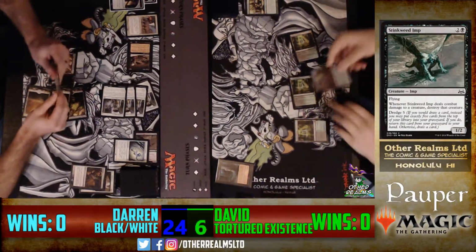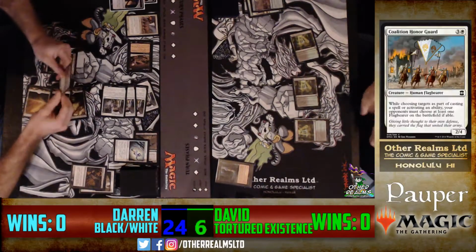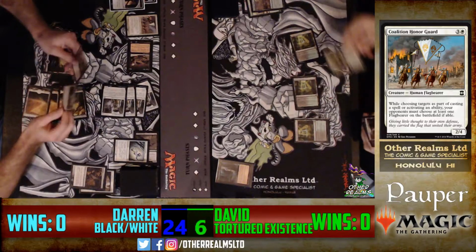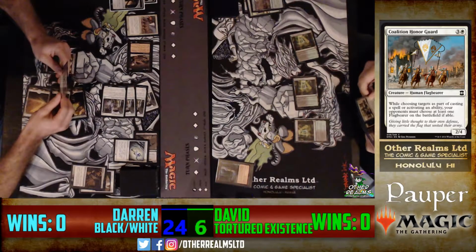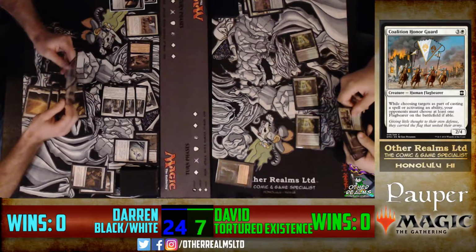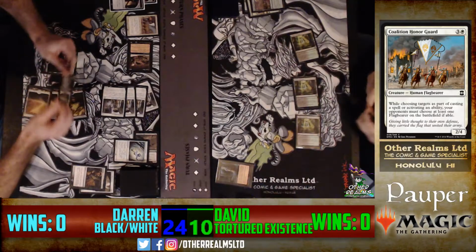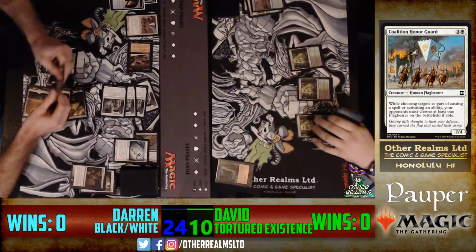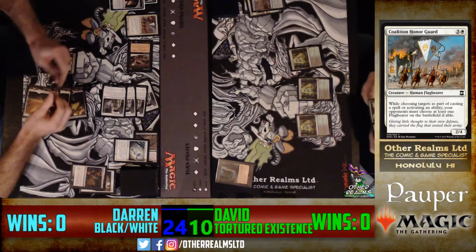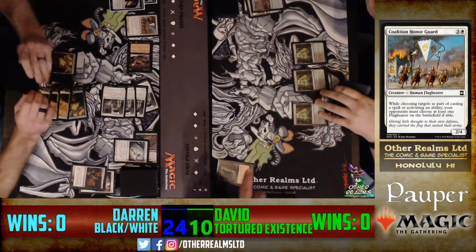Alright, we're gonna do some loops with the Dredge. Oh no, put something on. Let's go, Boar Frog maybe in the graveyard. Yes, it is a Coalition Honor Guard. Choosing targets as part of casting a spell or activating an ability, your opponent must choose at least 1 Flagbearer on the battlefield if able. Oh, Flagbearers. Flagbearer tribal. Oh, okay, fair.